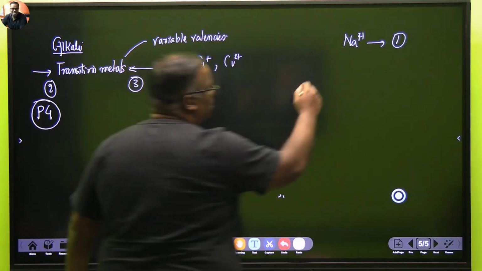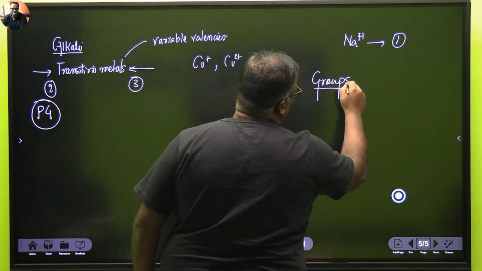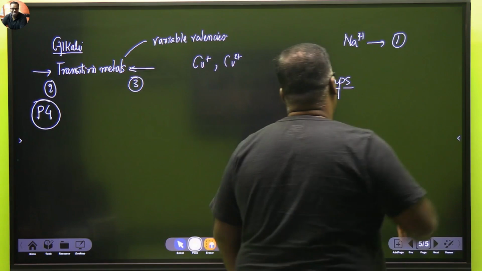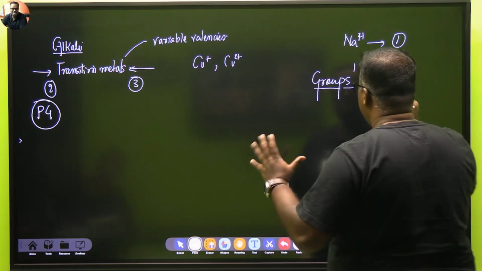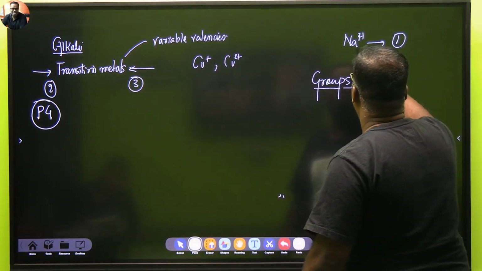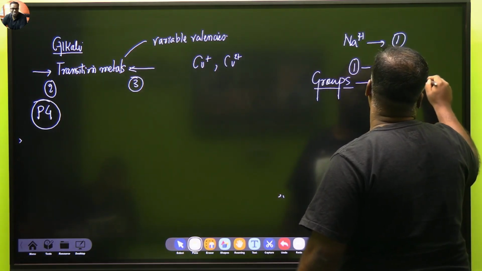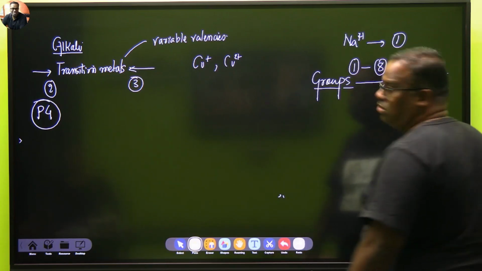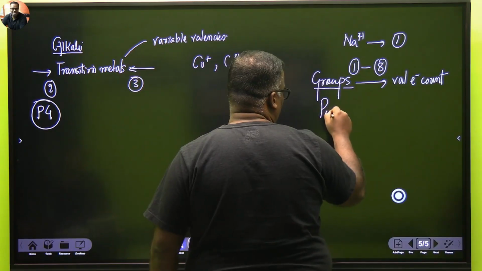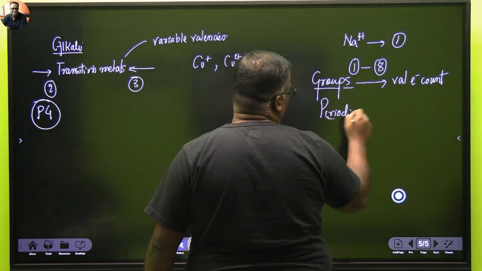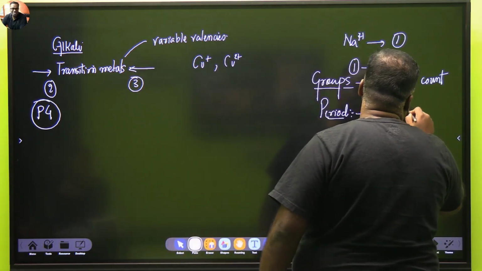A little bit more discussion. If I talk to you about groups now, that's the knowledge that you have. All you know is that I have groups which are groups 1 to 8, and the first thing that I get from group is that whatever is the group number is basically the valence electron count. Children, have you understood this or not? Right? So the question is, sir, do you have any such correlation with period? Well, I would say whatever is the period is the shell number.